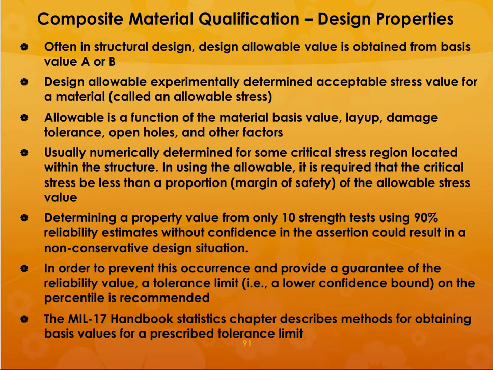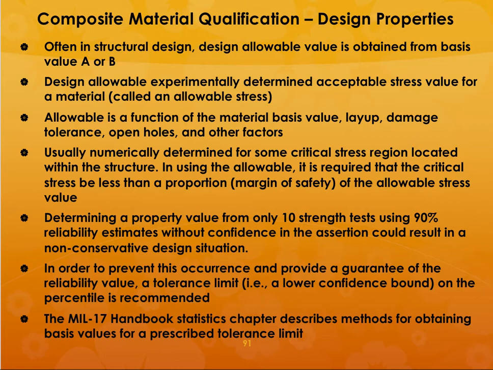When you use materials such as composites to make a component that is used in actual specific applications, it is not enough to just use the average or the mean properties. You have to develop a design allowable value that is obtained from the basis value A or B, and the design allowable is an experimentally determined acceptable stress value for a material.